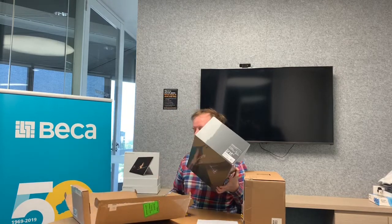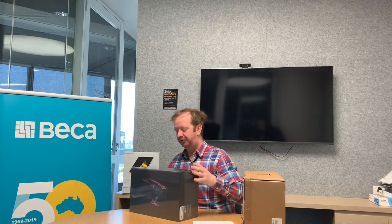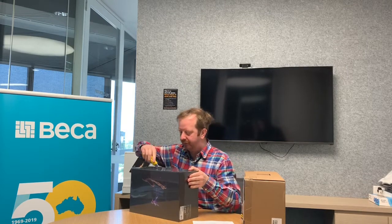Personally, I've been looking forward to augmented reality for over a decade now, and I'm really looking forward to looking at Microsoft's Guide technology and their Remote Assist technology, which comes out of the box as part of the HoloLens. Some people are going to be upset with me for ruining the box, but we'll open it up and see what it looks like inside.